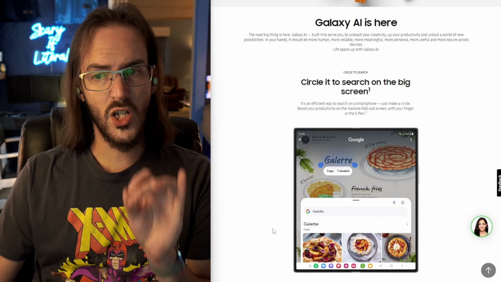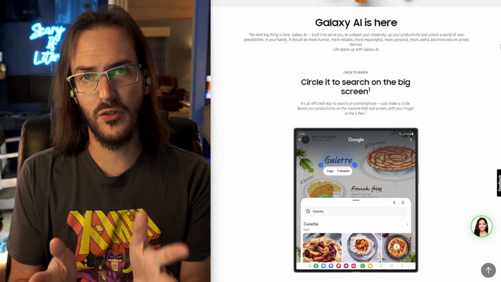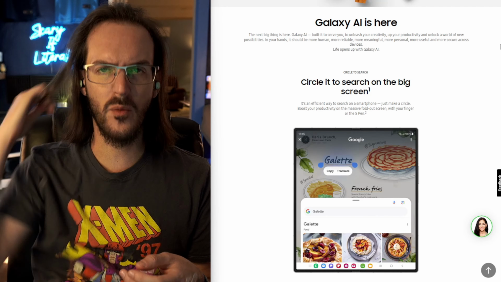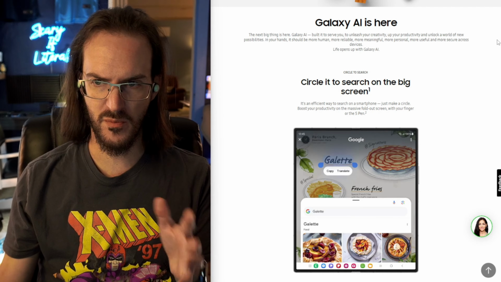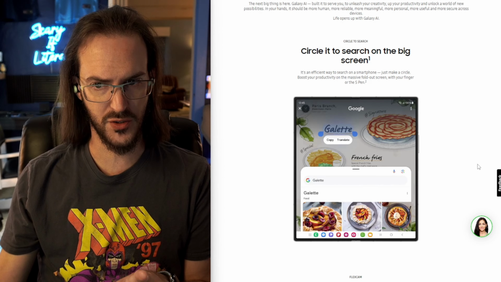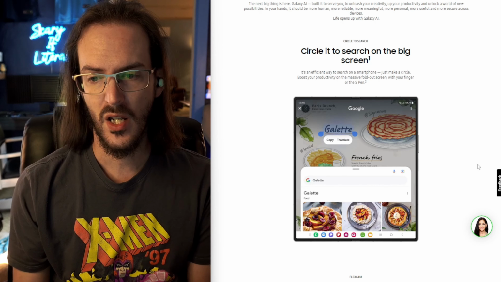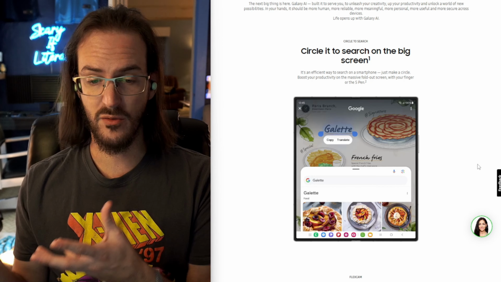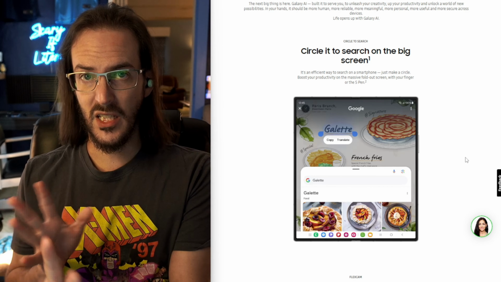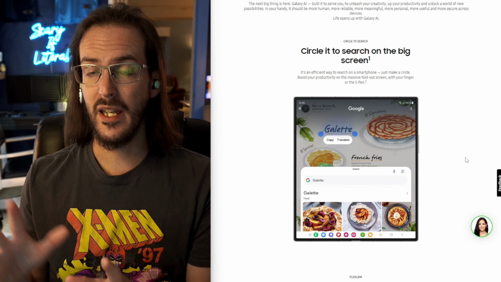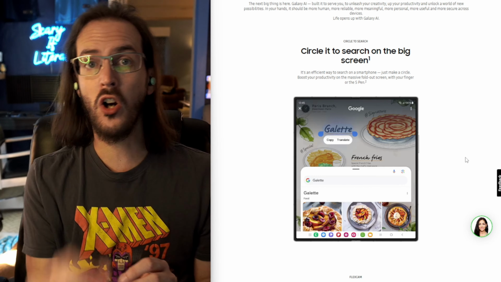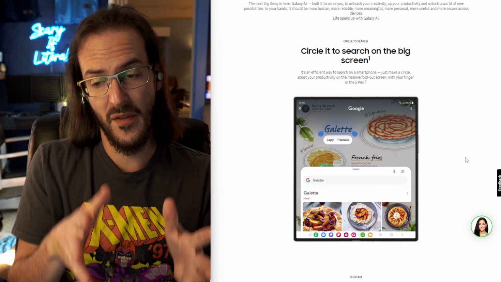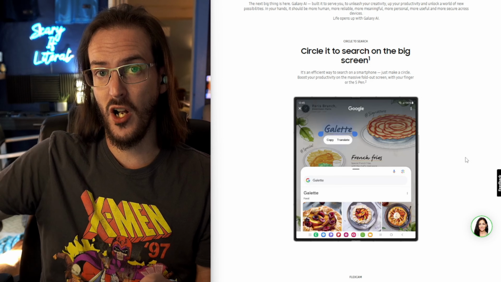Now, when you start to go through these features, you have to look at them and think, well, which of these are provided by third parties, and then why would they need to charge for them? So let's just look at something like Circle to Search as an example. Circle to Search is clearly provided by Google. Okay, Google made Circle to Search. So basically what would be happening, theoretically, is that Google would be charging Samsung for the right to use Circle to Search, and then Samsung would be kicking that charge onto you.